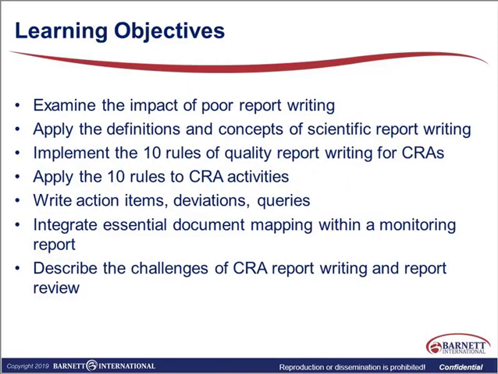So we're going to look at the impact of poor report writing. Of course, we can guess what that is. Look at the definitions and concepts of scientific report writing. Talk about 10 rules of quality report writing for monitors. Look at those 10 rules, and we'll talk about action items, deviations, queries, how we would write those so that we're conveying the importance of those and the expectations, really.